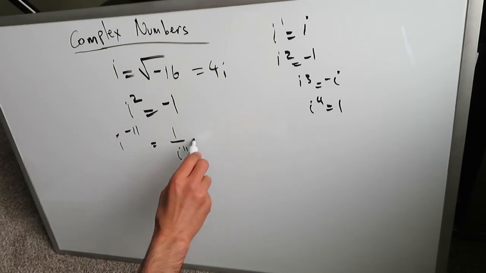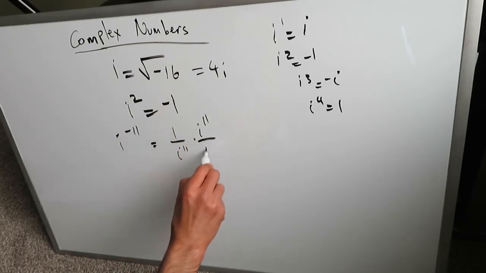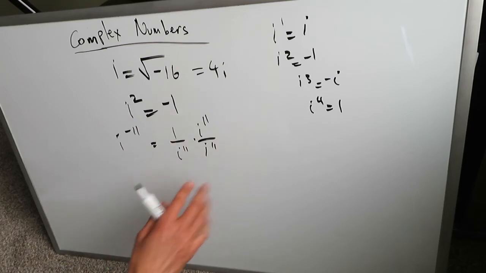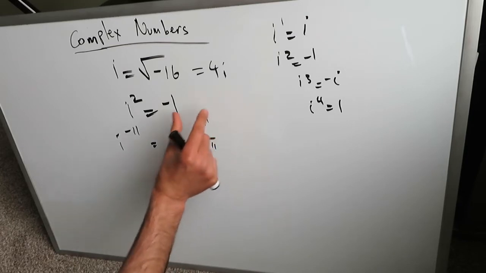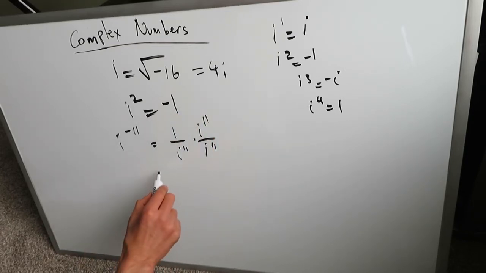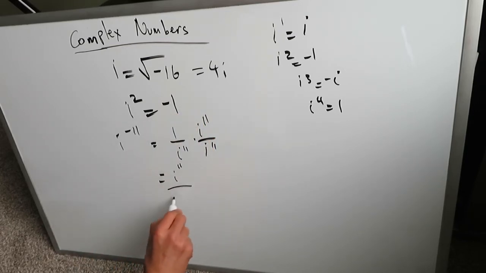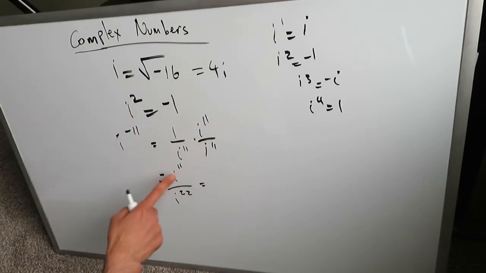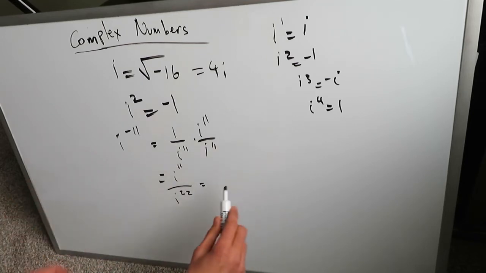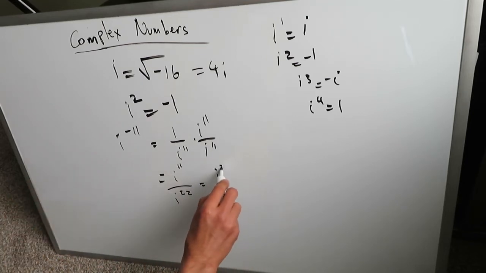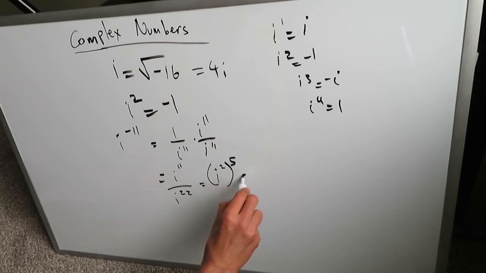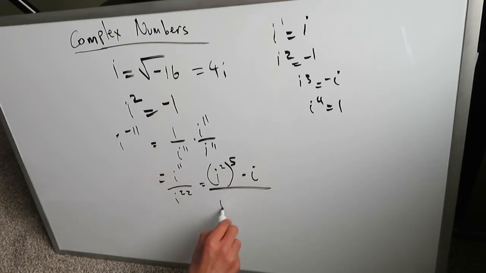And now you can rationalize it. Rationalizing an imaginary number is the same as rationalizing a radical. You take the same thing, you multiply it, numerator and denominator. Carry this forward. You'll get I to the 11 on the top divided by I to the 22. Now it's not a difficult matter. You've gotten rid of the minus exponent. Now you just break these down individually. I to the 11 is the same thing as saying I square to the power of 5 times I. And I to the 22 is the same thing as saying I to the power of 2 to the power of 11.